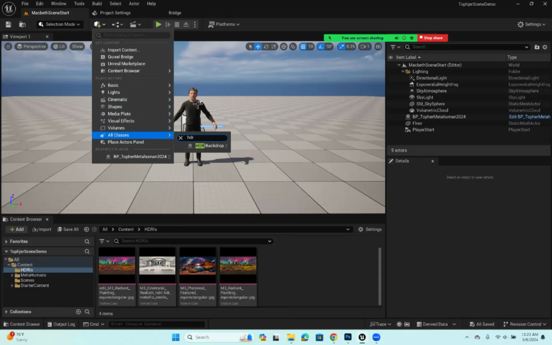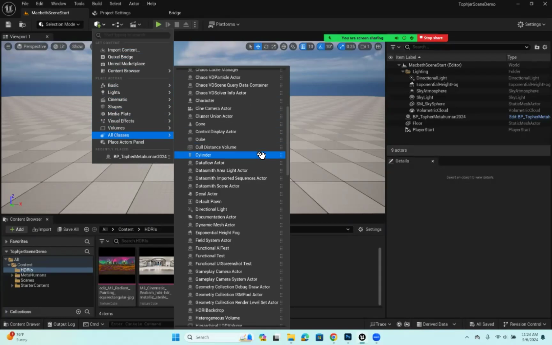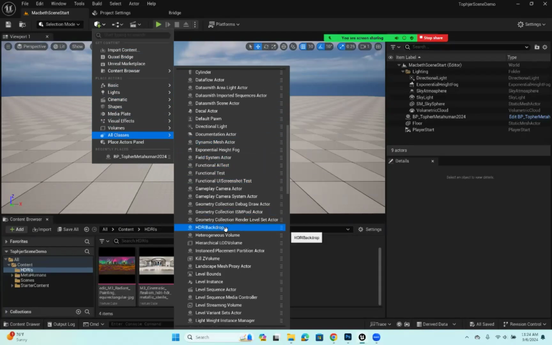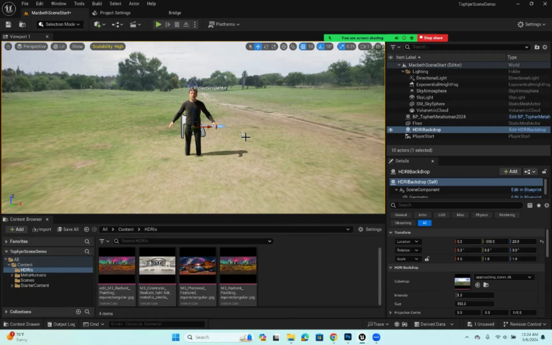We'll just move the cursor slightly down. It's right there, HDRI backdrop. It kept kicking me out, probably because of my mouse. I'm going to go ahead and choose it. And it puts an HDRI backdrop in that's sort of default part of the system.